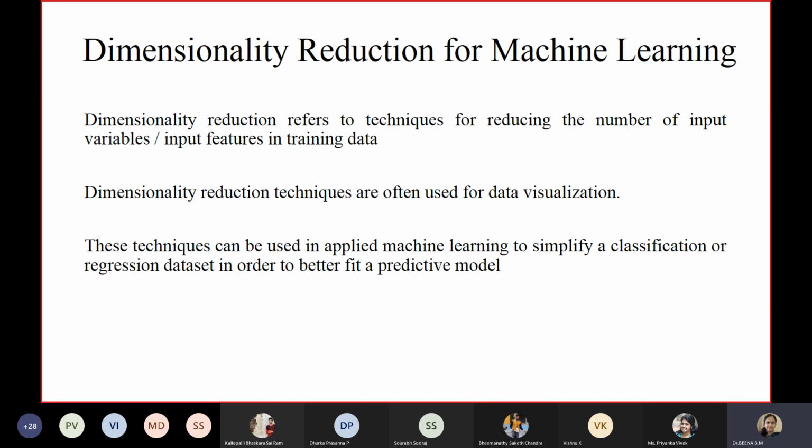The column values, or the features, represent dimensions in an n-dimensional feature space. What are the column values? Column values are nothing but the variables. For example, a column contains year, and year can have different values, right? The column values represent dimensions in an n-dimensional feature space.